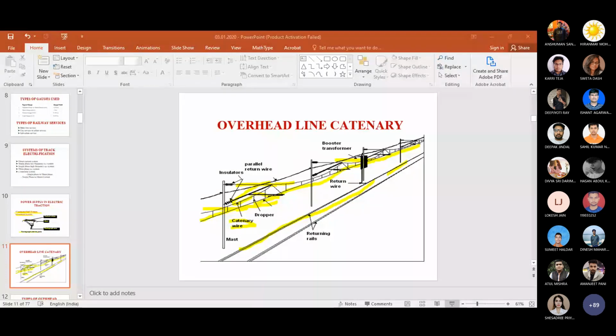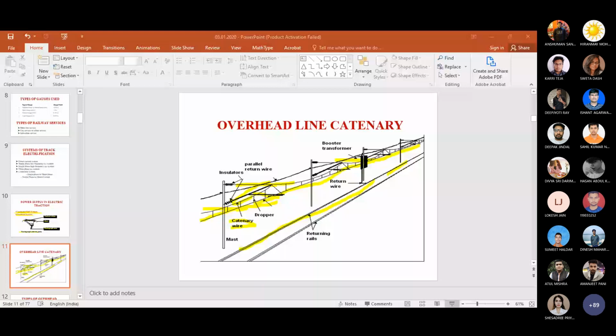Here you can see another wire, the parallel return wire. It is there if any returning path is required, sometimes for protection purposes. Suppose you look at your street electricity. In your city, or where you are staying, there is an RCC pole just in front of your home, where the wires are connected. You can see there are 6 wires mounted on the pole.